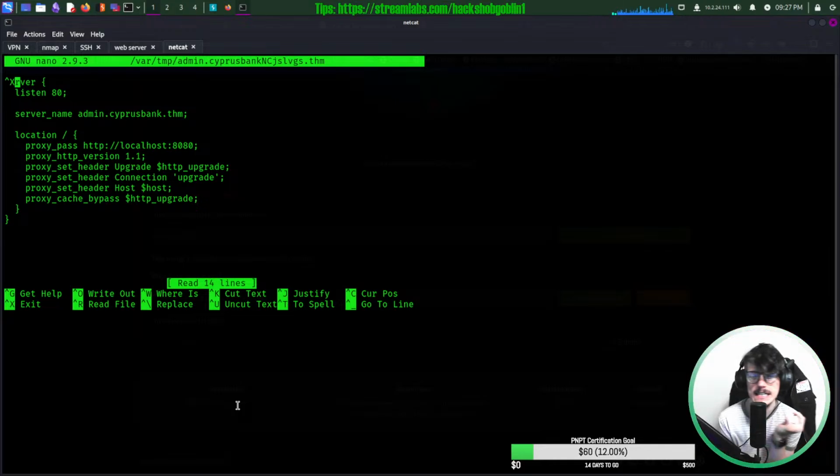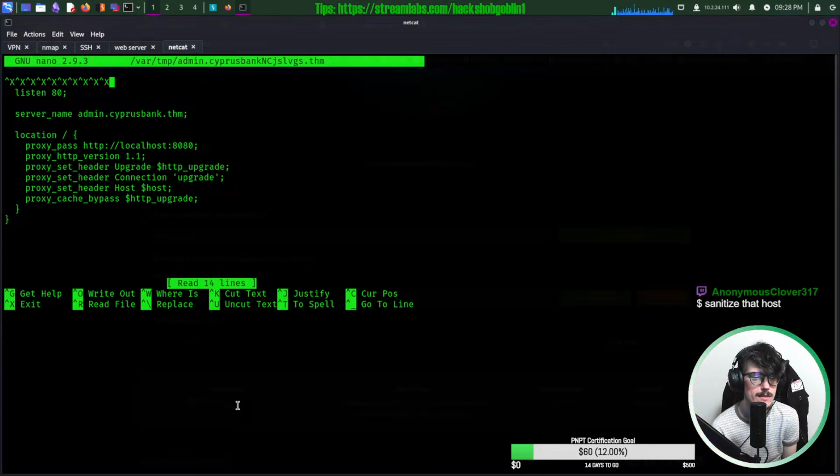Crap, I think I actually needed to stabilize the shell because I don't think I can actually get out of this. Stupid Nano. I mean, it's not really Nano that's the problem. I'm going to have to do this again, aren't I? Because I'm going to have to do Control-C to actually get out of this. Are you freaking kidding me?